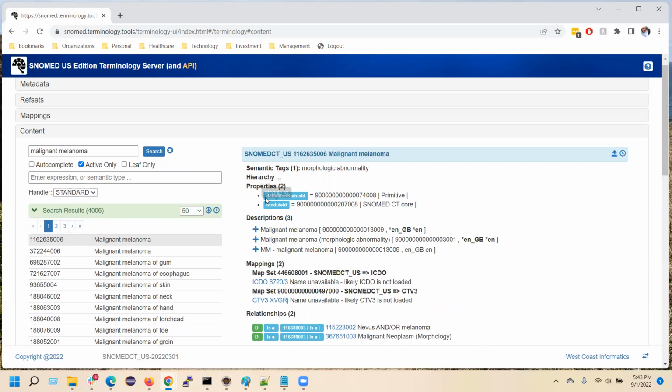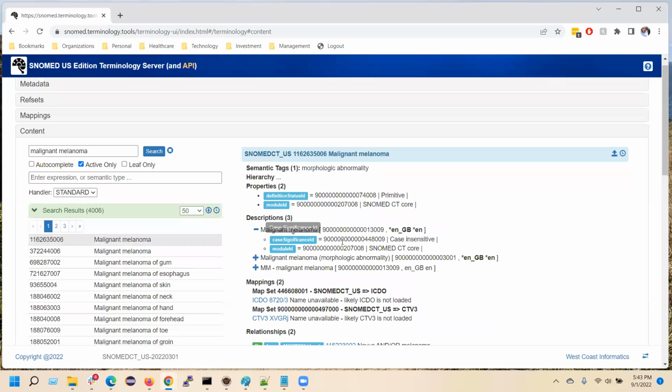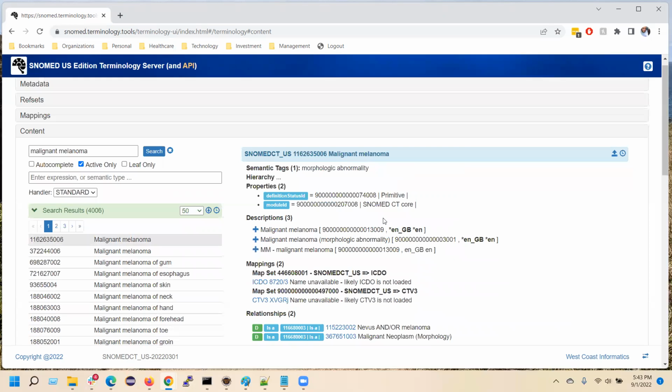Properties are just kind of top level pieces of information. So the concept has a definition, status ID, and a module ID in the data itself, and we've resolved the names here too to show you that this means it's a primitive concept and its module is the SNOMED core. Descriptions can also have some attributes, properties, case sensitivity, and also the module ID here. So those are shown, as well as the language and locale settings, the star indicating whether it's preferred in that language. So this is resolution of the language ref set data.